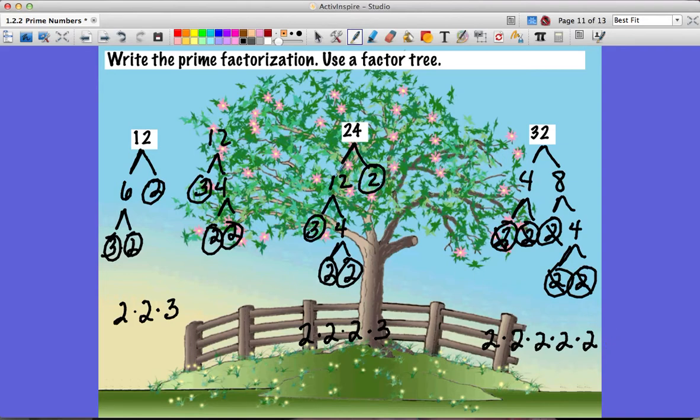Now, of course, you can have different numbers here just as long as they multiply and get to that top number. And your answer should still have come out the same as what I got down here. So this is important, but this is the most important. So if this looks different than mine, that's okay as long as this looks the same as mine.